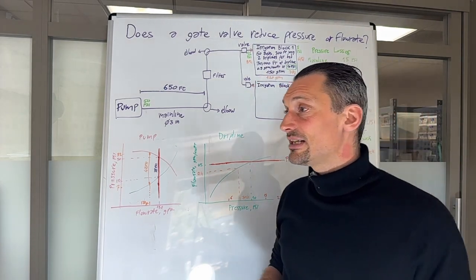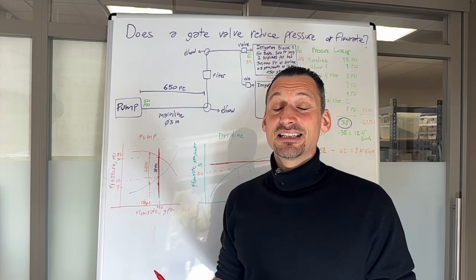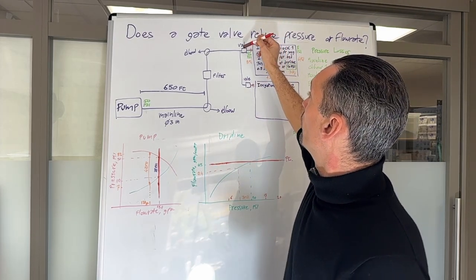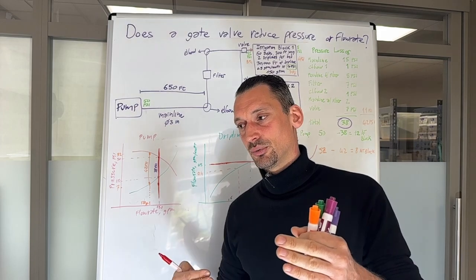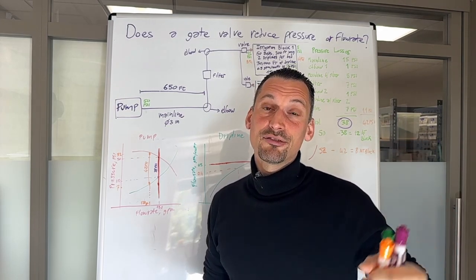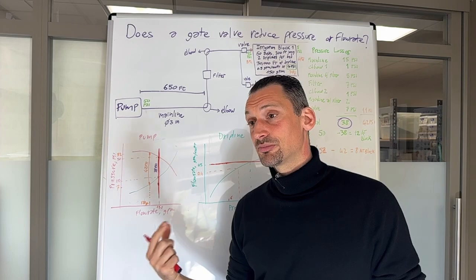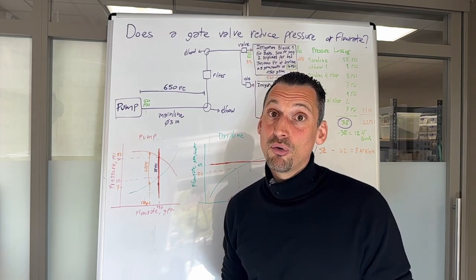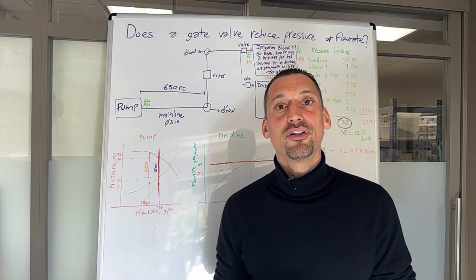If you had pressure regulators downstream, and by closing that valve, you reduced the pressure to a point that it was still higher than what the pressure regulator was doing. Let's say that before, when the valve was open, the pressure regulator was seeing 15 psi, and it was regulating it down to 10. Now you choke the valve from 15 to 12. So now the pressure regulator is seeing 12 psi, but it's still dropping it down to 10. So downstream, the sprinklers or the drip lines, they're still putting out the same flow rate that they were before, despite you closing that valve, because the pressure regulator was dropping the pressure further anyway.